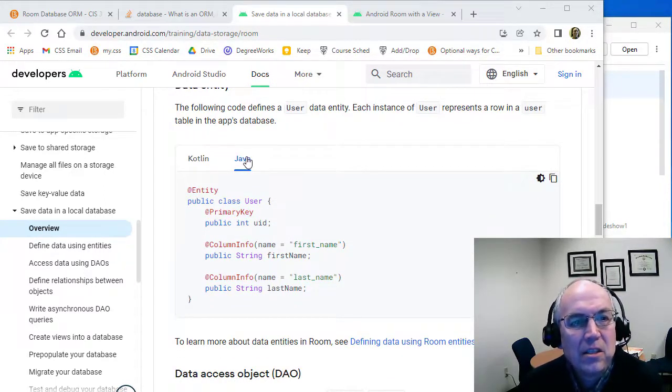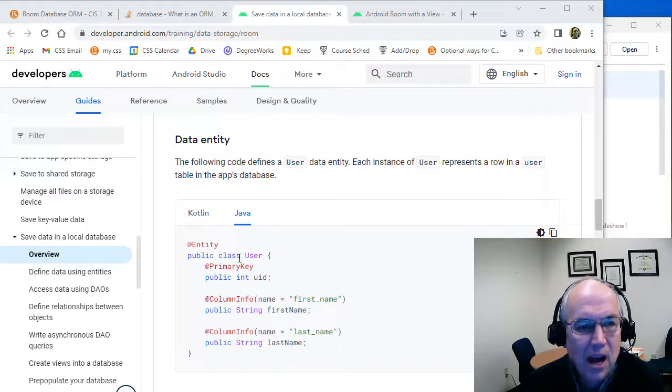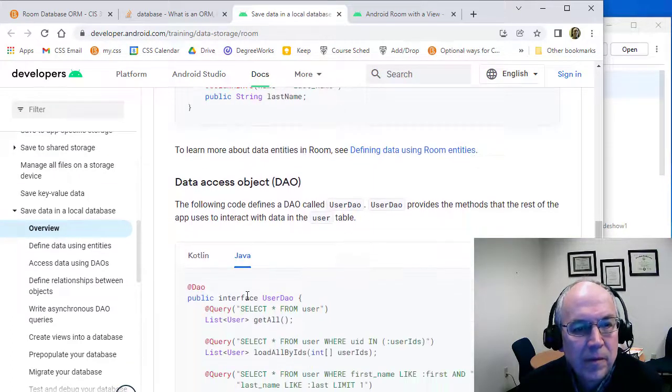So here's a little sample example where we're storing user information, just the user's name. And again, I switched this to Java so we can see it. The first thing we do is create a data entity. This is a Java class that we're going to want to store inside the database. It's just an integer ID, and first name and last name as two strings. We've added some call out fields to define this as an entity and mark one thing as a key, and then some information, particularly if we want the name of that field in the database to be slightly different than here. We can set that up. So we define an entity.